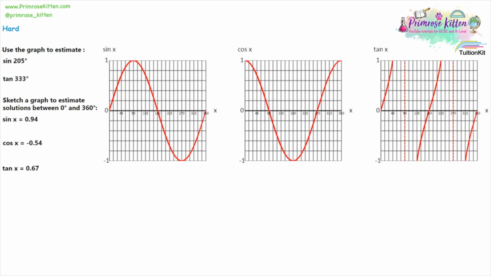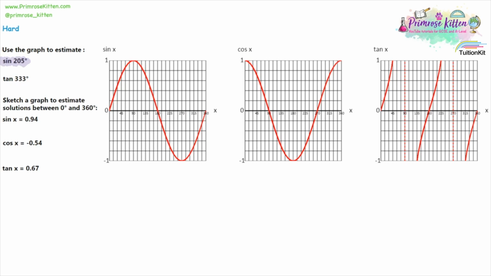So question 1, we've got sin 205. So we're going to look at the sine graph for this. I'm going to find 205 degrees, and again we can see this isn't actually labelled on the graph. And if we go to the nearest one, which is 180, if we add 15 onto 180, we get 195. And if we add 15 onto 195, we're going to get 210. And 210 is still a little bit too big.